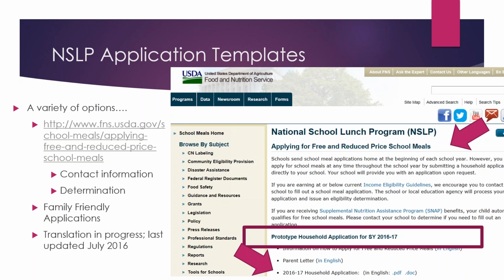So you'll be looking for 2016-17. And down by the arrow is the 2016-17 household application, available in PDF or Word document. There's also all the accompanying materials available that you may wish to use. They're in template form, so you can modify them for your specific school district or charter school.